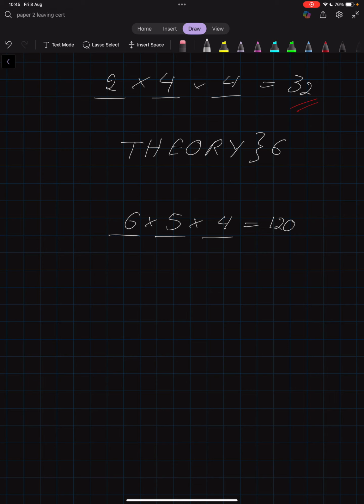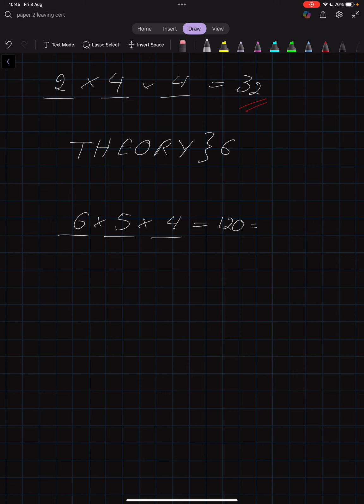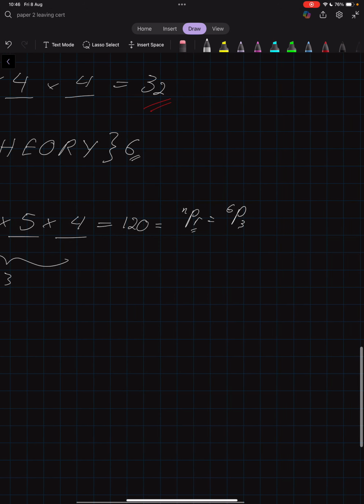And just for the record, if you wanted to use the picking formula, you could. So again, this is nPr. n is the number of letters you can choose, and r is the number of letters you're actually choosing, which in this case is 3. And if you plug this into your calculator, you will indeed get 120.